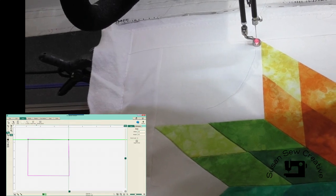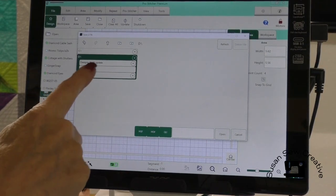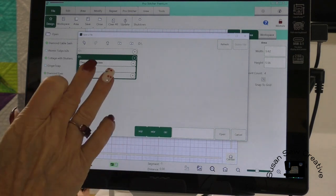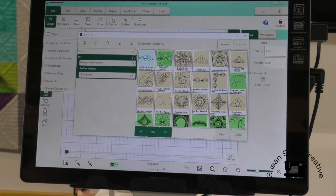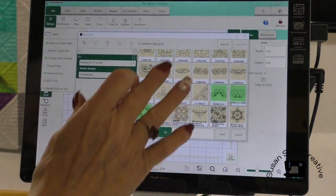Once we've got that outlined, I have preloaded a whole bunch of feather designs from ProStitcher into a separate folder and moved them to a second flash drive. I put that flash drive into the back of my machine and I'm able to access it simply by going to File, Design, and selecting that drive. So I have all these wonderful designs to choose from.